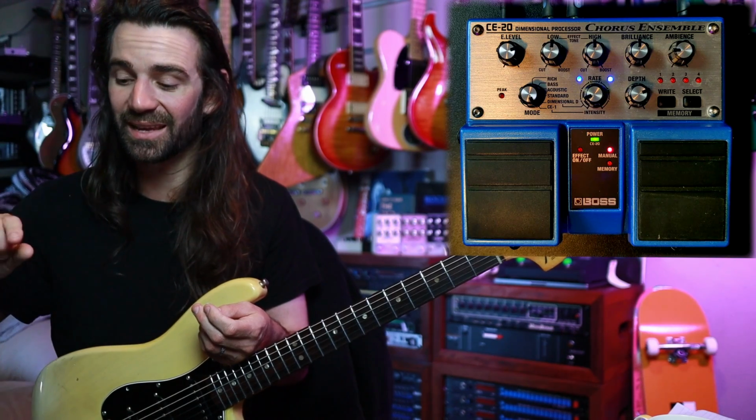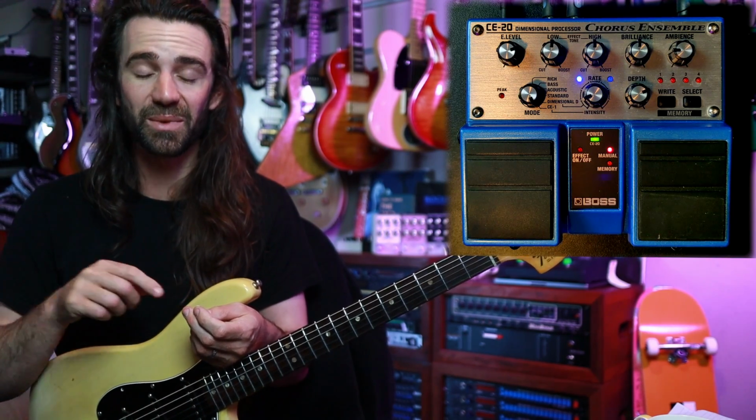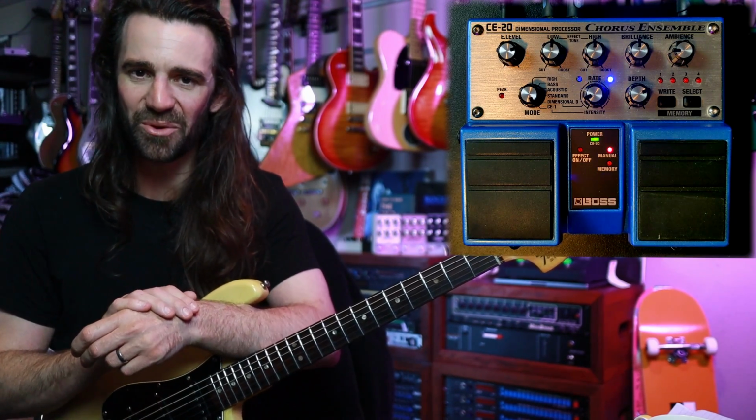On the dimensional D, intensity actually selects between different virtual buttons because the original Dimension D had just a bunch of buttons that you press for chori presets. I'm going to be saying chori so many times in this video, I might beat my own record for that.